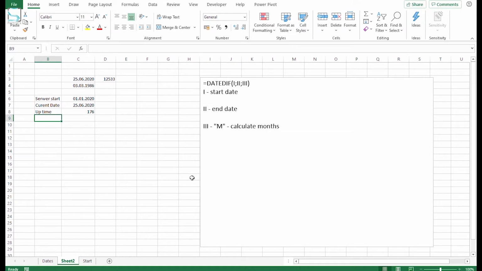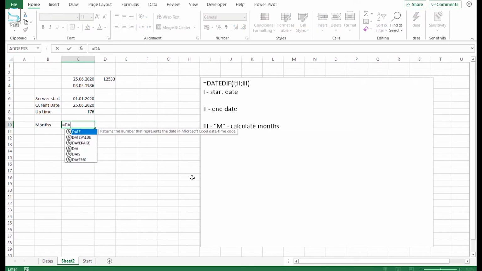So we want to calculate months. So DATEDIF. Again, if I start typing it, Excel is not suggesting it. I cannot use the tab functionality as with other functions.